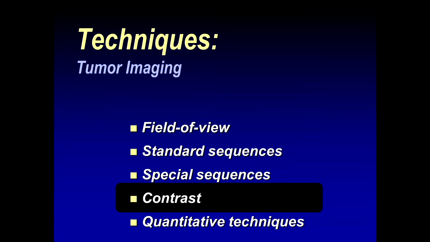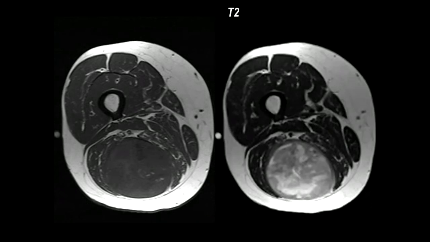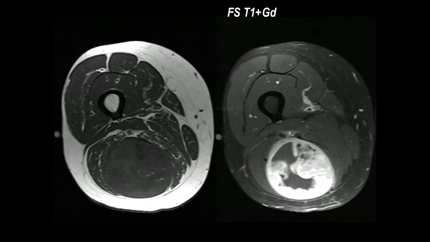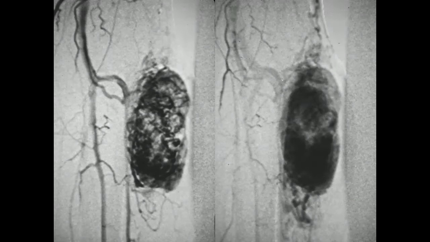Contrast can be very useful, as shown in that previous case. And again, just to emphasize it, here we can see a high-grade undifferentiated pleomorphic sarcoma. And you might say, well, where is the best place to biopsy? Should it be the high signal intensity area, the more intermediate signal intensity area? Certainly can be difficult to say, but there's no question once you give contrast as to where you should target for your biopsy, as nicely demonstrated in this case as well. And just another example showing how the contrast-enhanced imaging really does reflect the vascularity of the tumor in this solitary fibrous tumor of the lower extremity.